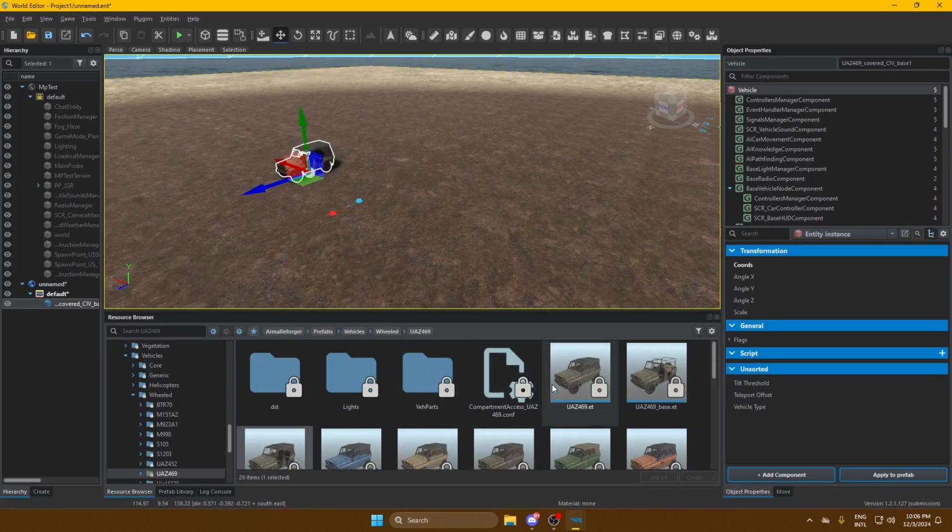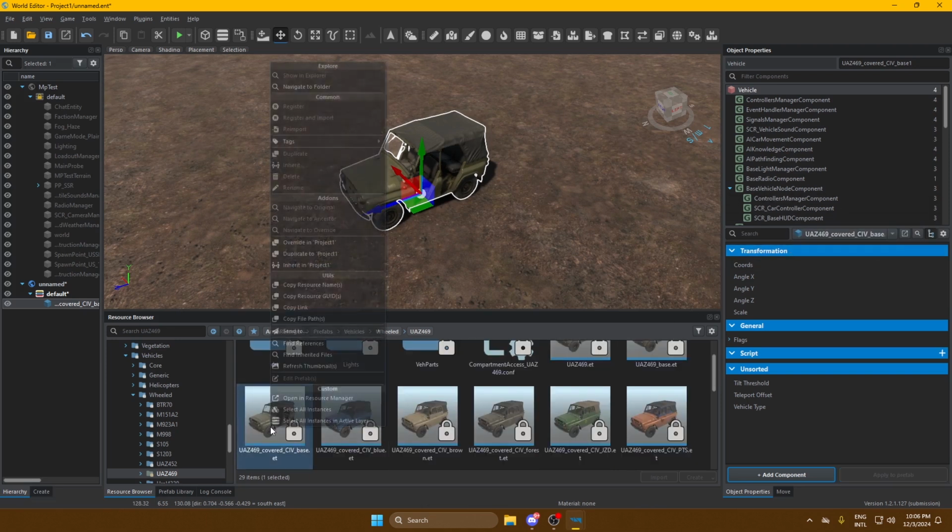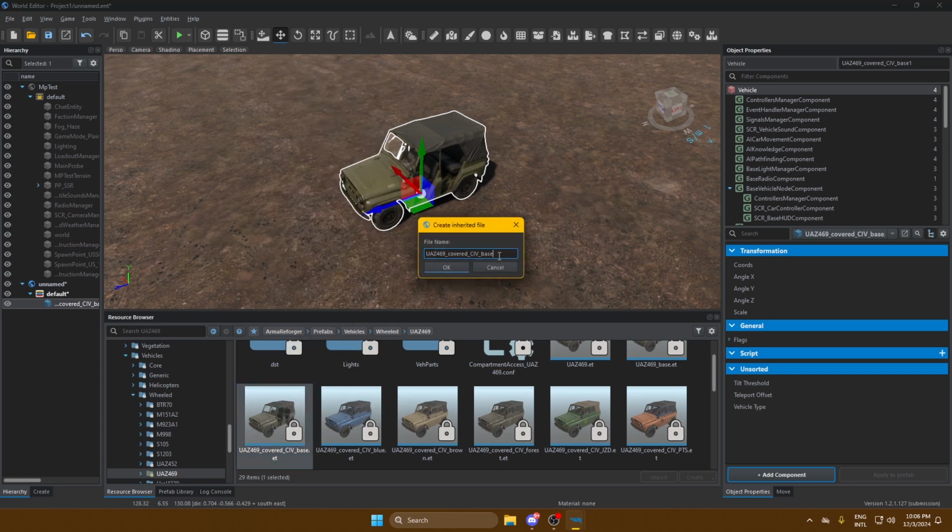So let's locate the prefab and let's also locate it in the resource browser here. So let's create inherited versions of this prefab. So let's make the blue version of it. So let's call it, I don't know, vehicle blue.